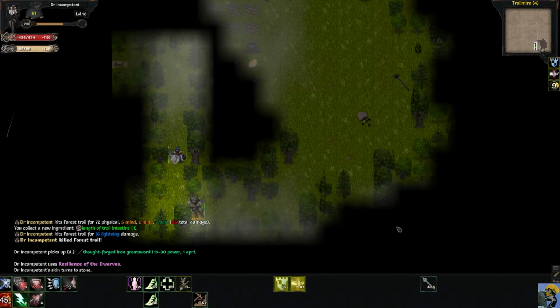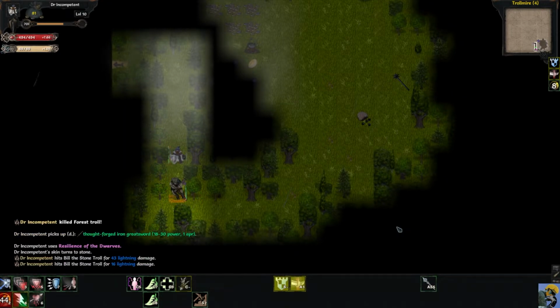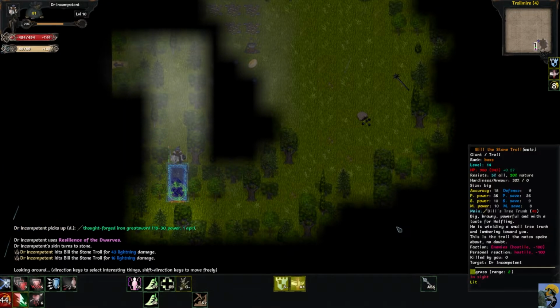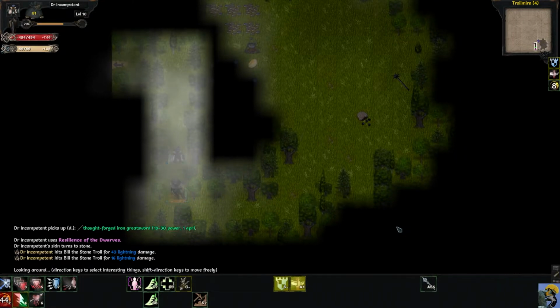So I'm going to use Resilience of the Dwarves. And I'm going to shoot this guy with lightning. Then we're going to just take a gander at Bill the Stone Troll. So he's level 14. You see he has almost 1,000 hit points, double my hit points. He's a big boy, big, brawny, powerful, and with a taste for halfling. So we need to be ultra concerned about this, and this is when you start using everything you've got.